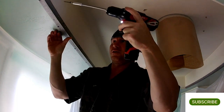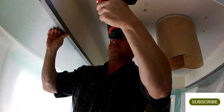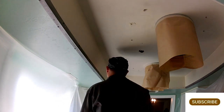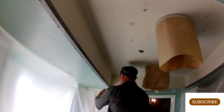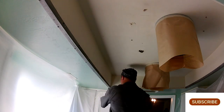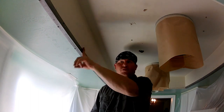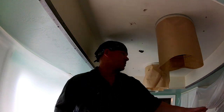Screws make it strong and secure. It won't back out. Just takes a little longer to install, that's all. A couple more. One in the angle for sure. Like that. So now I got the two 6-foot sides, now I just got to do these sides.